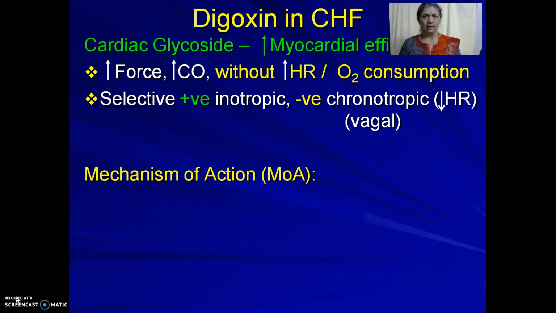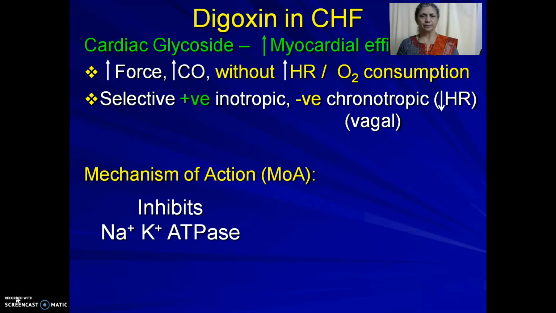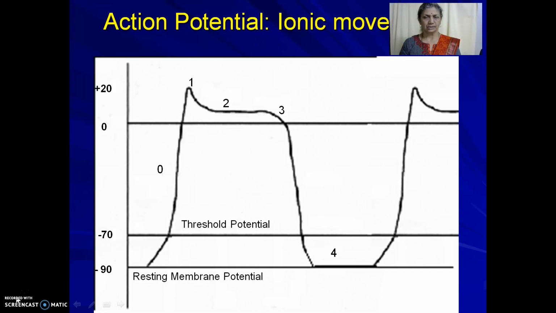At cellular level, digoxin interacts with an enzyme called sodium-potassium ATPase. This enzyme is actually working as a pump, exchanging sodium for potassium, throwing sodium out and taking potassium back into the cell. In what way is this pump related with the effect we get with digoxin in the myocardium? For understanding this, we need to delve a little into our knowledge of cardiac electrophysiology, or cellular electrophysiology in general, because this is to do with action potential.